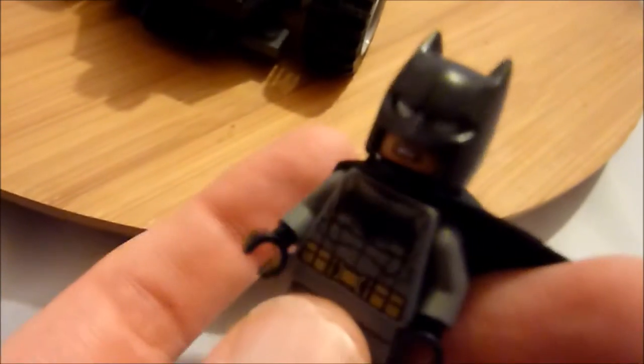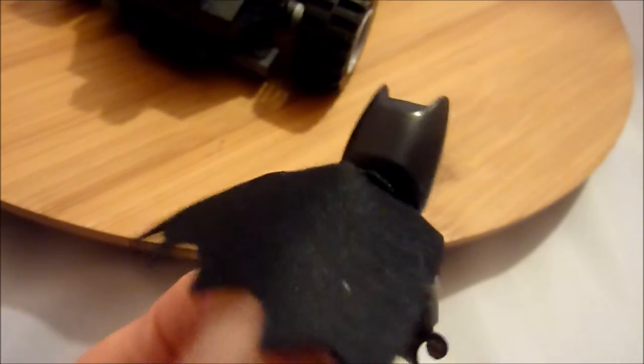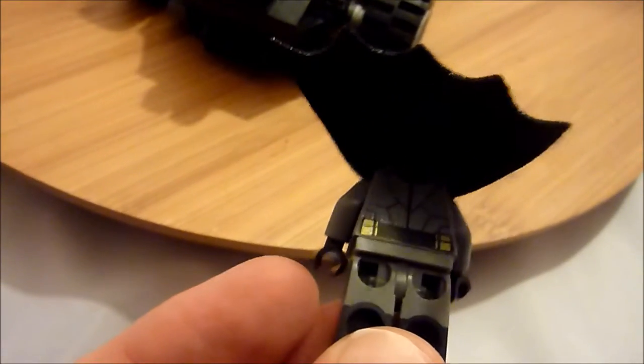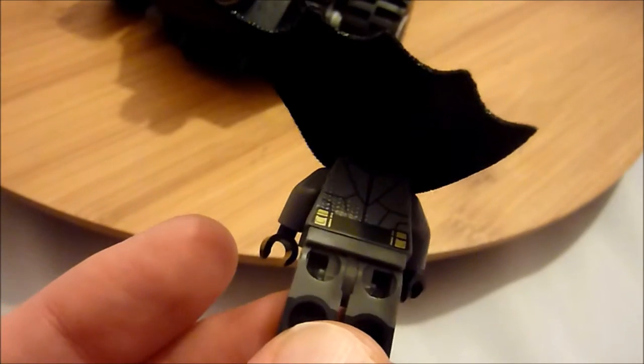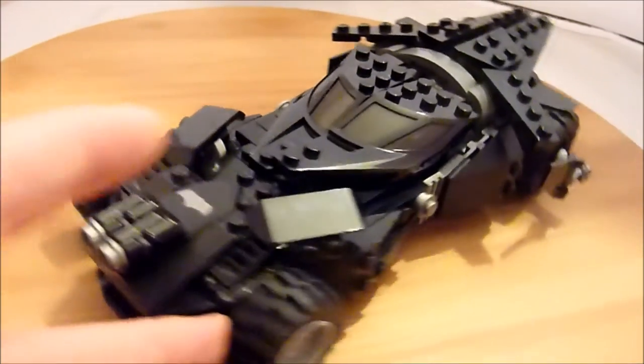A really, really nice figure, and I do like, as I said before, that they have upgraded the capes from just paper to actual fabric now, to cloth, and nice design on that as well. If I can get my big clumsy fingers out of the way. Really nice gold highlighting as well. But yeah, as I said, I bought this just for the Batmobile.